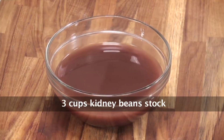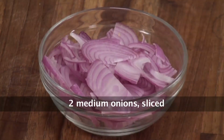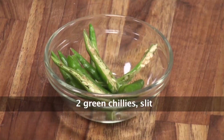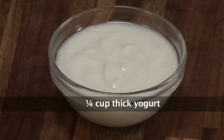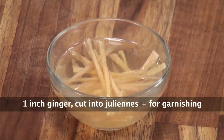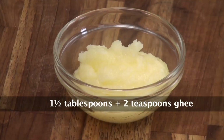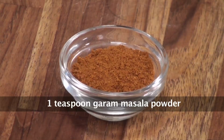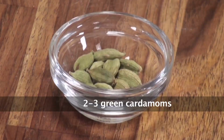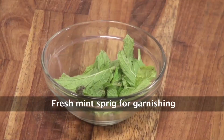Boiled rajma, the stock from boiling the rajma, soaked basmati rice, brown onions, sliced onions, slit green chilies, ginger garlic paste, chopped mint leaves, thick yogurt, lemon juice, ginger juliennes, fresh coriander chopped, clarified butter or ghee, red chili powder, cardamom powder, garam masala powder, cloves, green cardamom pods, turmeric powder, salt, fresh mint leaves.